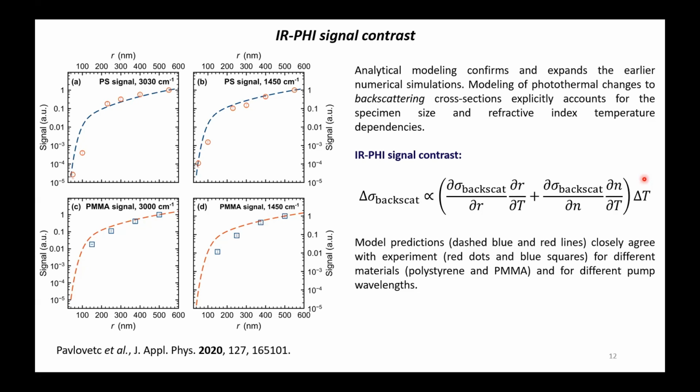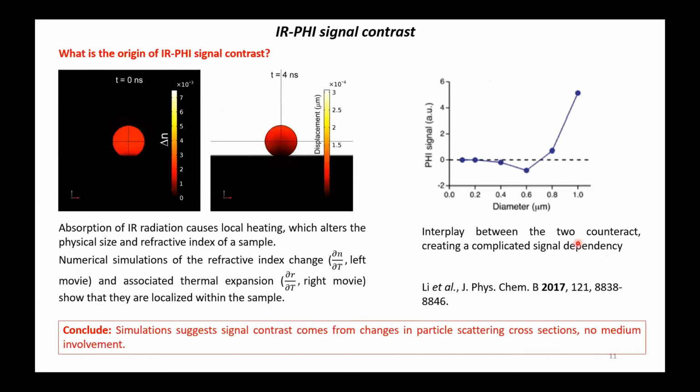Okay. I have another question from the chat from Mats Liebe, which is also actually my question. You showed a simulation before where you have refractive index changes on the order of 7 times 10 to the minus 3, while the thermal refractive coefficients are typically on the order of 10 to the minus 4 or 10 to the minus 5. So which kind of temperatures do you assume in the experiment? Yeah, so these simulations were done by Greg Hartland, but here all temperature jumps are under 100 kelvins.